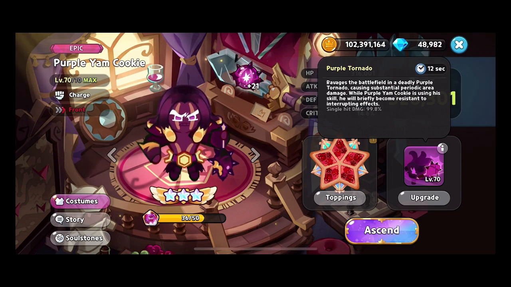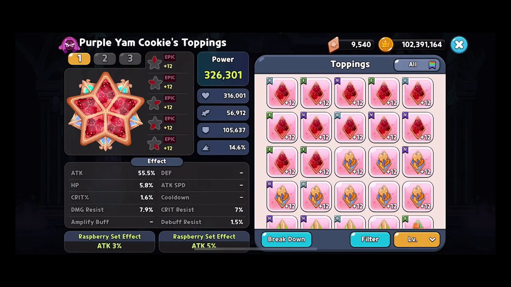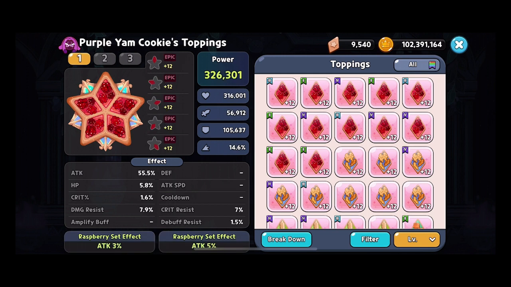So his base skill is single hit damage of 99.8%. But you have to remember that he is hitting in a tornado multiple times, so he's hitting more than just once. If we look at his base attack with 0 toppings on, it is 40,000. So with that in mind, we can take the searing toppings like we've done over here, and we can pump that up to a healthy almost 60,000, depending on how well your stats are.